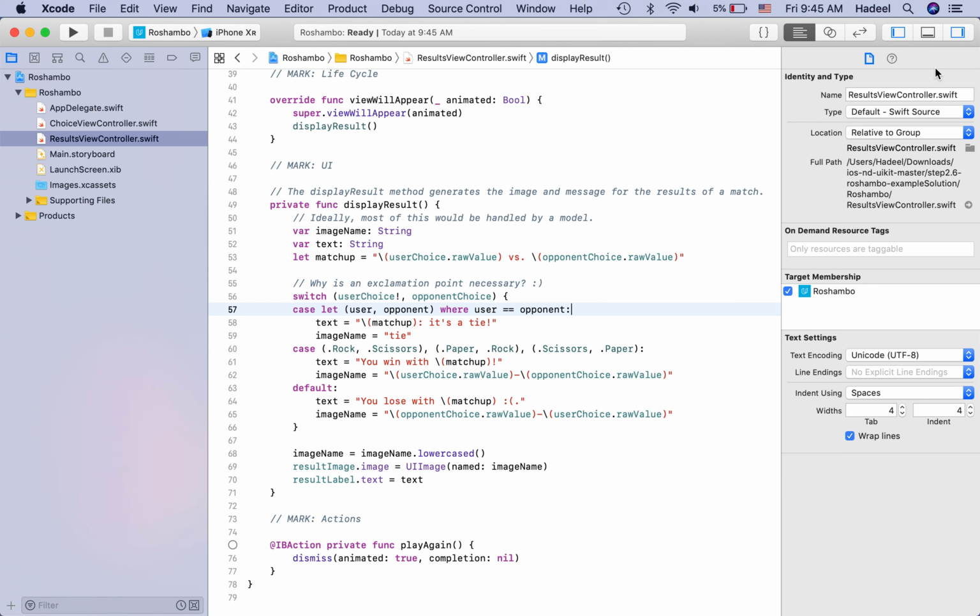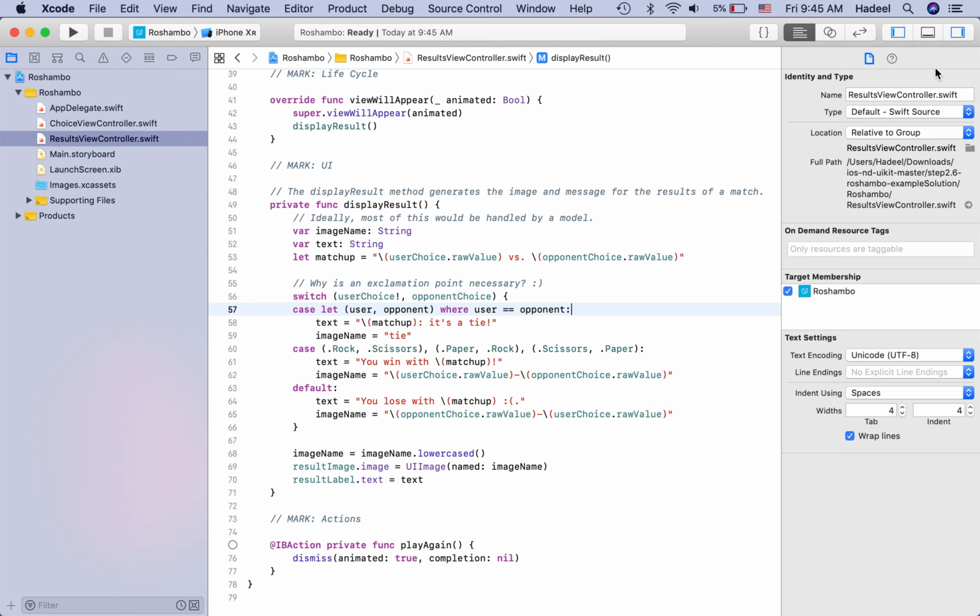And then the second case is checking if the user's choice is either rock, paper, or scissors against the opponent choice where the opponent would lose. So rock is always stronger than scissors because it breaks it. Paper is, and I'm sure you know the game, but I'm just trying to explain it. So paper covers the rock, and so it wins, and then scissors cuts the paper, so it wins. And this way the user wins.